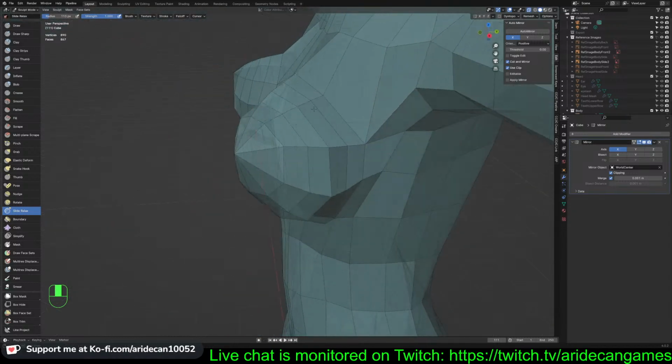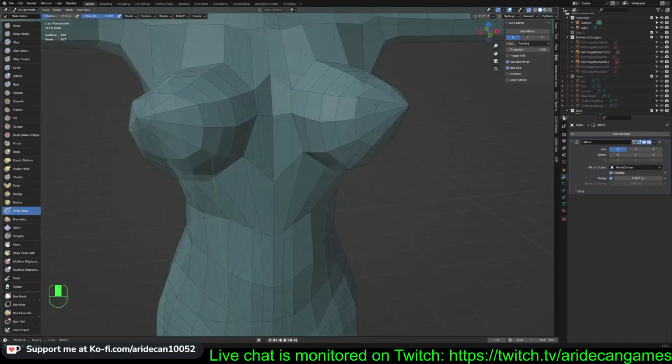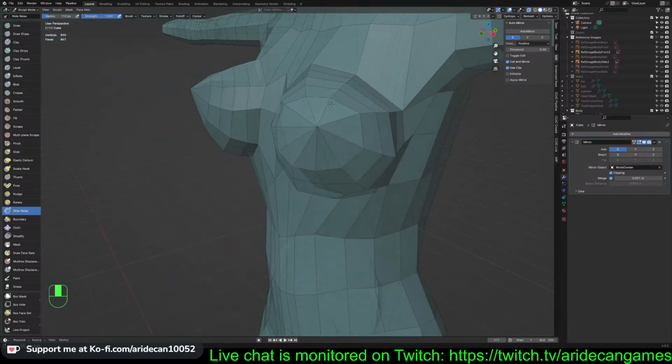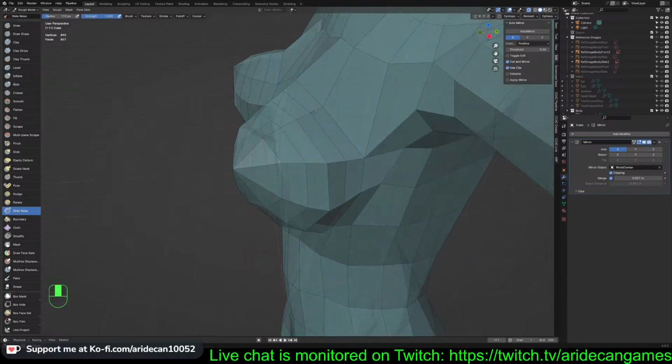I do think I am going to work on adding a little bit more geometry in here. I do not like how that is looking right there, but it's already looking 100 times better than what it was.